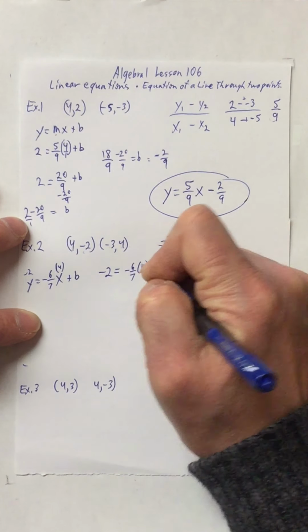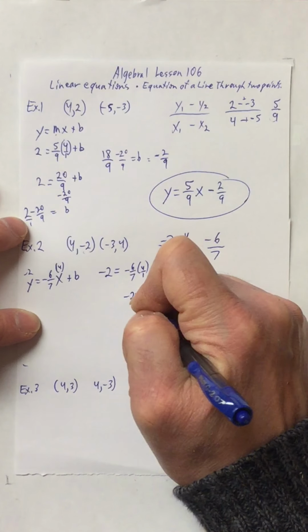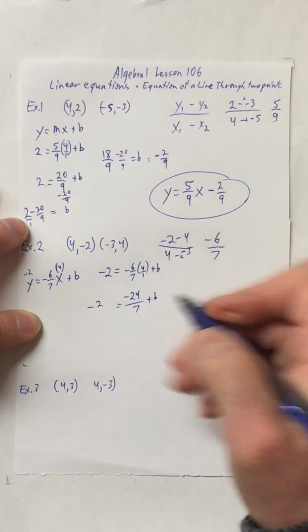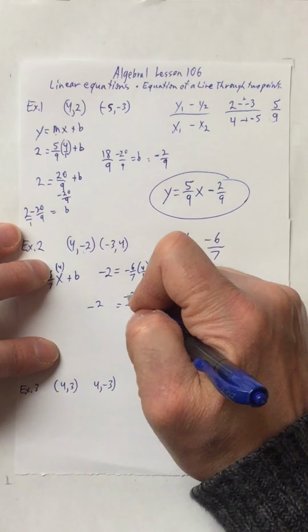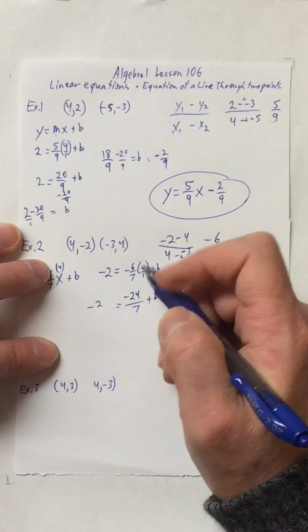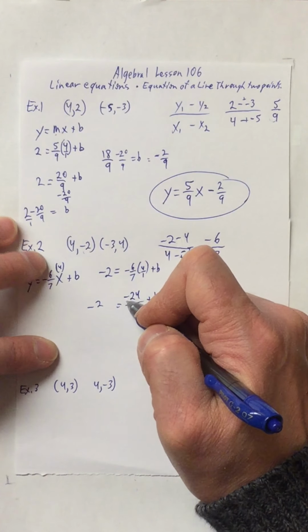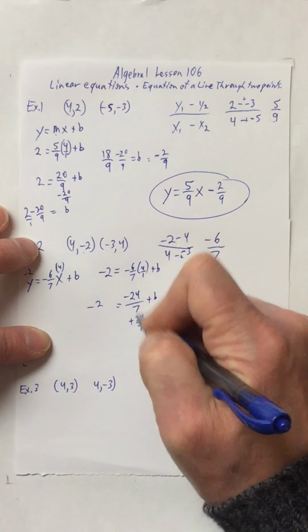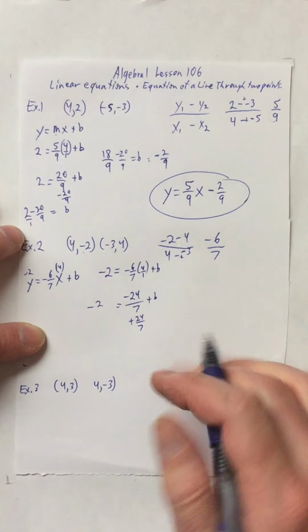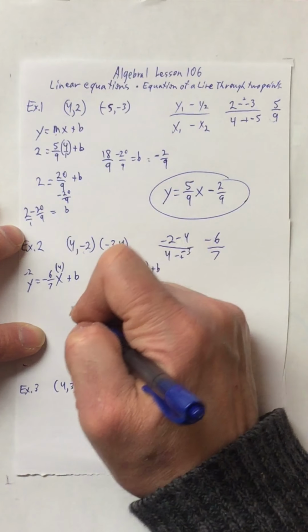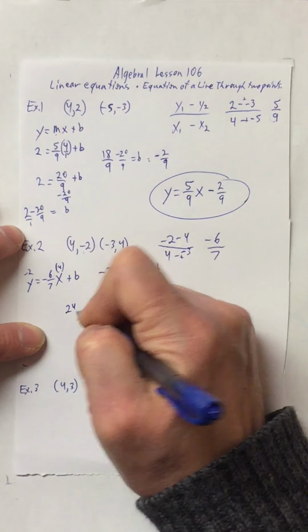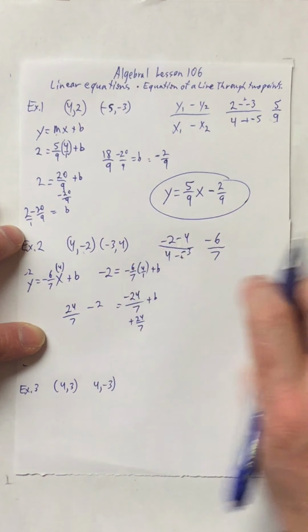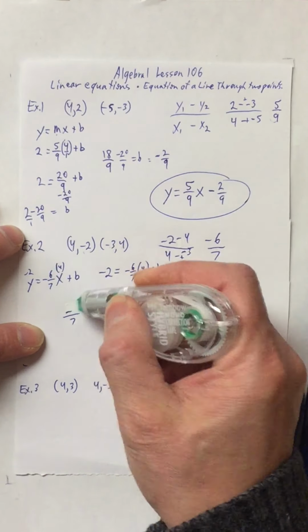Okay, so if I multiply this out, negative 24 over 7, okay? And then since it's connected by multiplication there, now there's a negative sign here, so careful, I need to add this to both sides to get that to cancel out. So I have a negative 2, I'll write it in the front here, 24 over 7, well, I don't want to confuse you with that. Let's back up here a little bit.